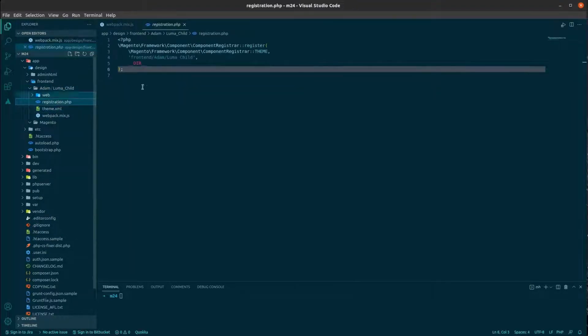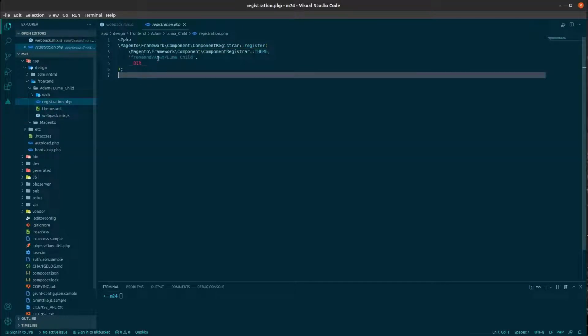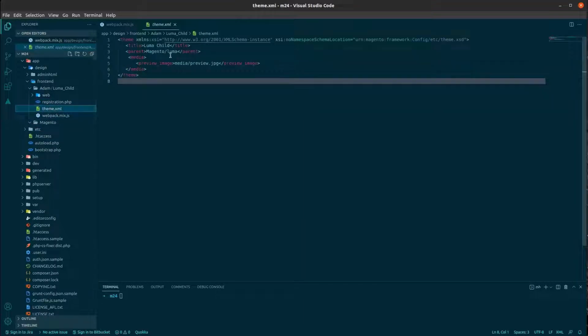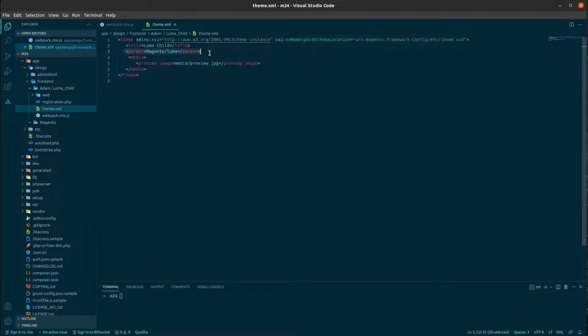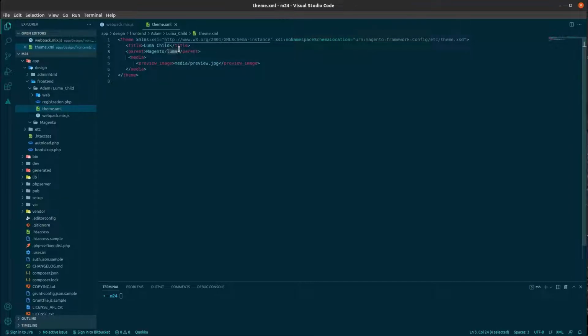So registration there is just referencing the theme that you're installing, similar to the path in config, starting from frontend, and the theme XML there. This is an important one because it's the title of your theme, so this is how it appears in the admin, and you tell it which parent you're using there, and as I said, I'm using Luma. Obviously this could be blank if you wanted to. You change that reference in there.